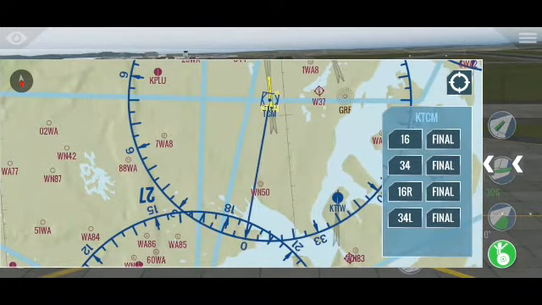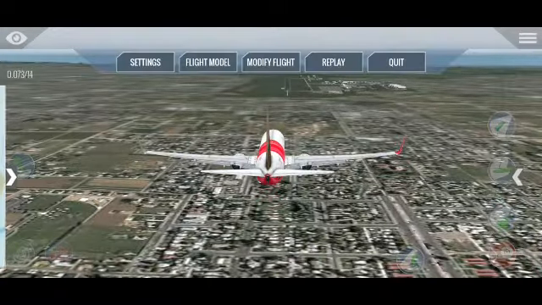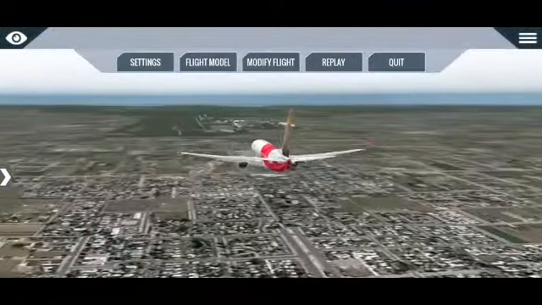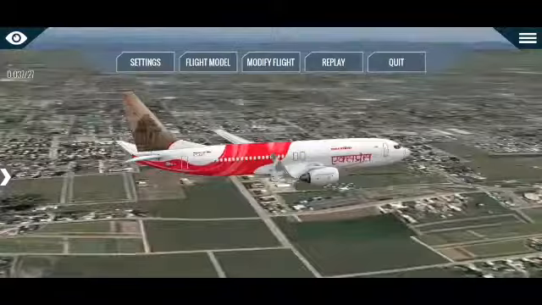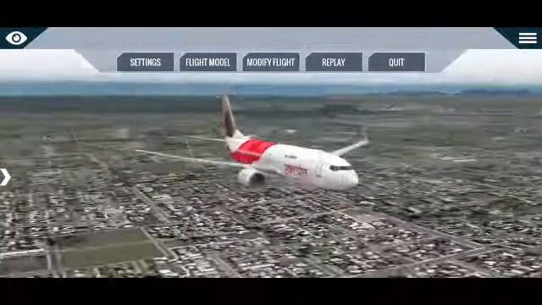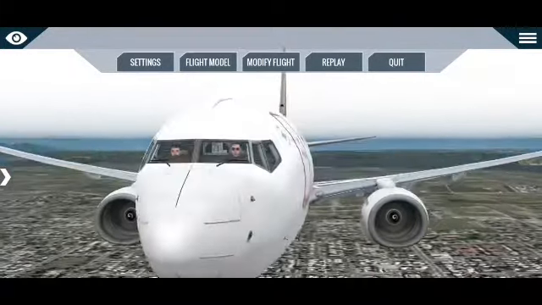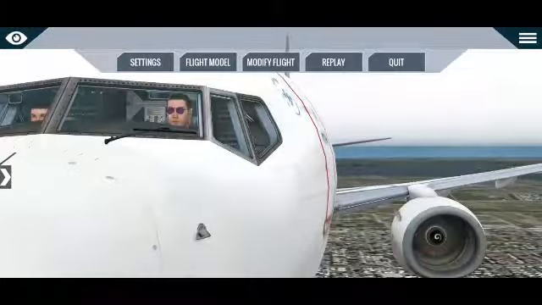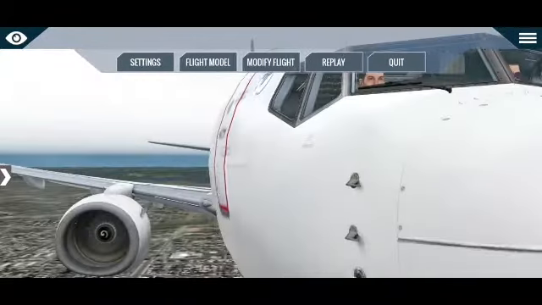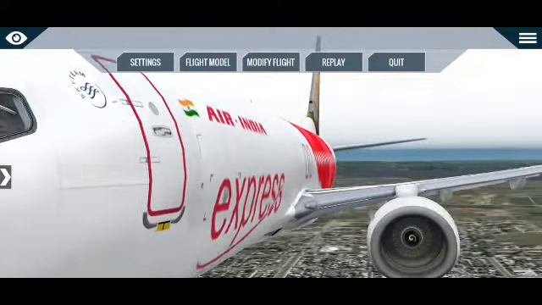So this is how you choose your runway and do finals in X-Plane. So I'm just gonna do that now. As you can see, I am in the air without any takeoff procedures, and that's pretty simple. So now let's try to land this thing. This is Captain Joe, and we have the first officer Cal. Let's go and land this plane successfully.